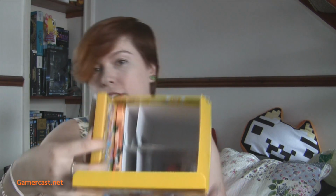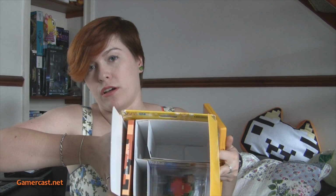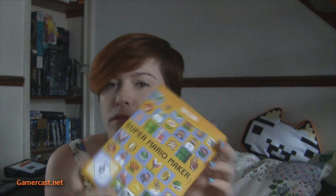So yeah, it's presented in a very angular, very square-like manner, where the only space of the box being used is at the front, and then on the side where the art book and the game live. So it's all very yellow. It's always nice when they give Mario games specifically coloured boxes, because it means that's the colour box it should always come in.